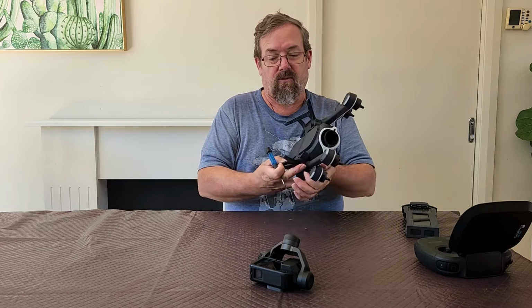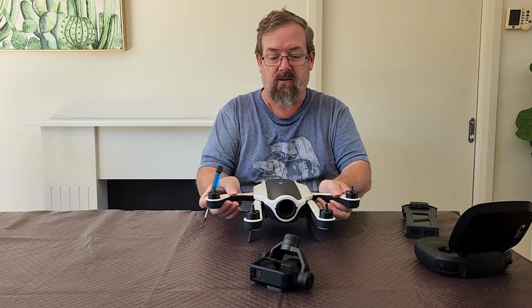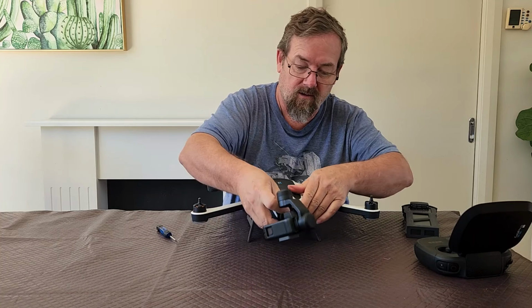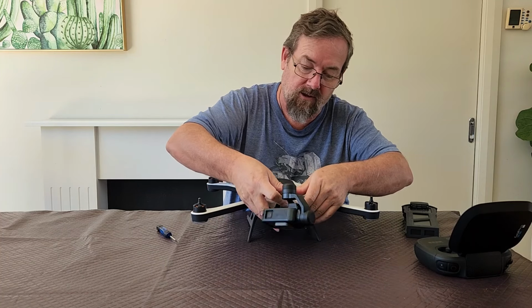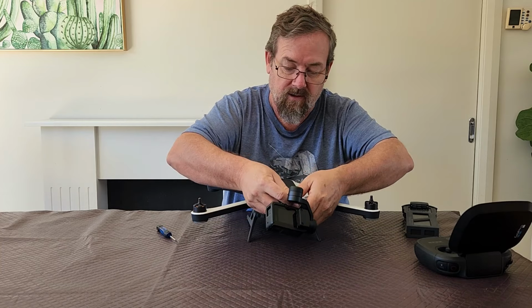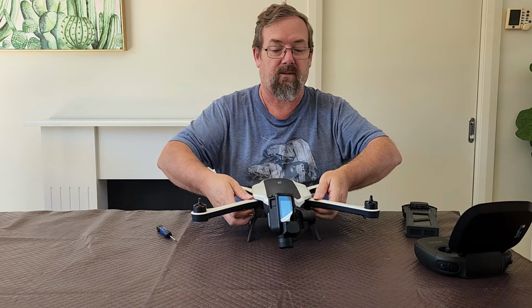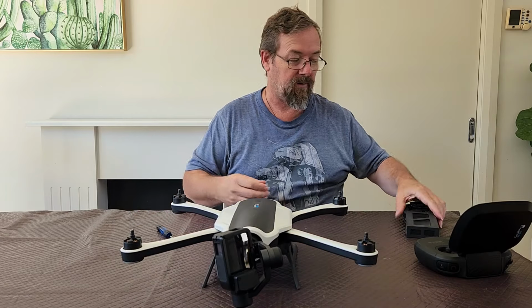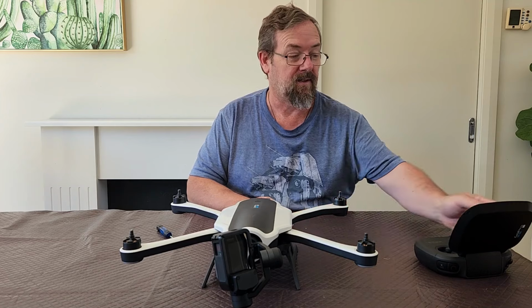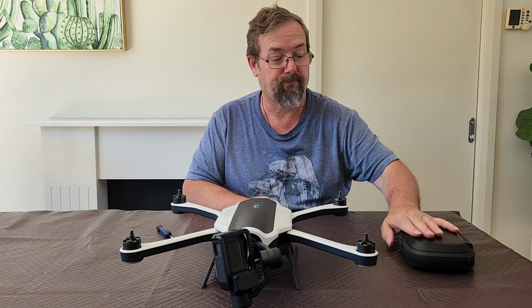Righto, so those screws are in. I'm just gonna leave it a little while just for that silicon to do its thing. And then I'll take it for a test flight, and I'll give you a look at that, but it's pretty straightforward. It's just me flying the drone. There's nothing fancy about it. And yeah, this one's ready to go back.